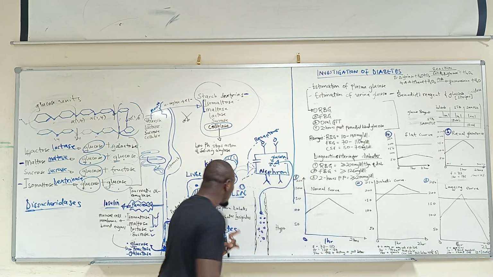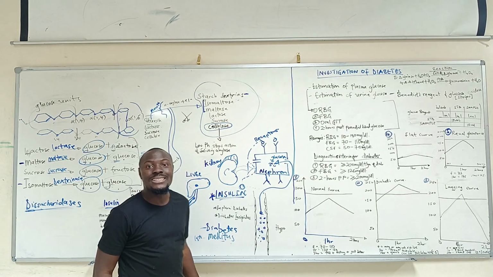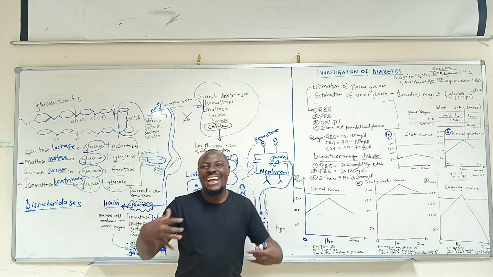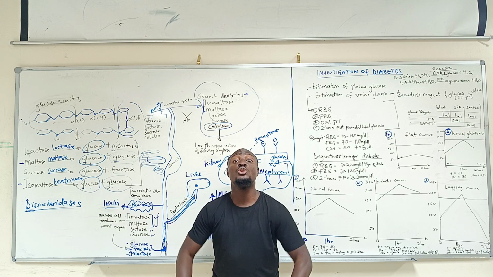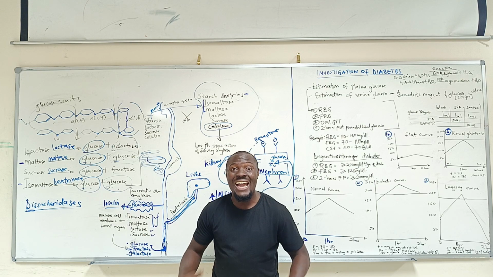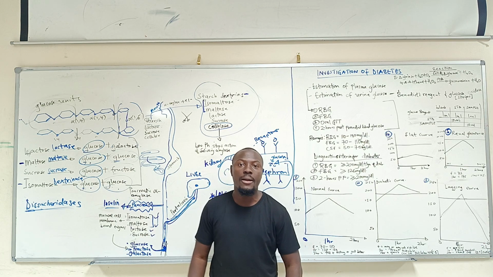Now, sometimes you might also see the term diabetes insipidus. It all has diabetes in it. The reason being that their clinical symptoms tend to be the same, in that those type of people tend to urinate a lot. Now, in science, when somebody is urinating a lot, we refer to that as polyuria.